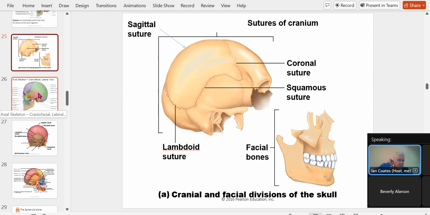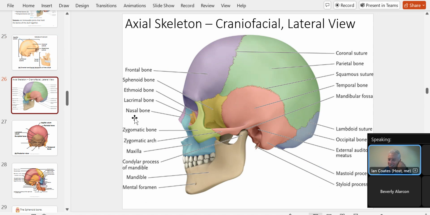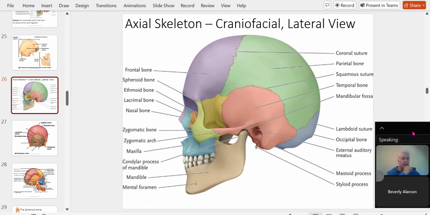So there's your different sutures. Love them, hate them. You'll see them again. Just another shot here of the skull. Everything is good to go, for the most part. As I said, I'm not going to hit in here too hard, okay, if at all. But everything else, fair game. Good.